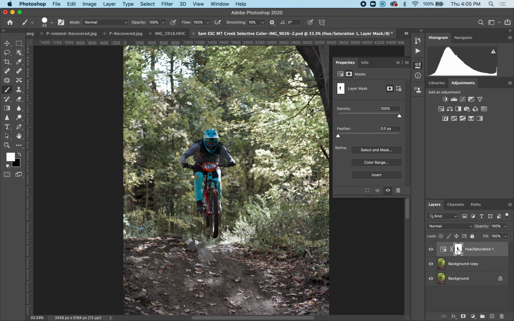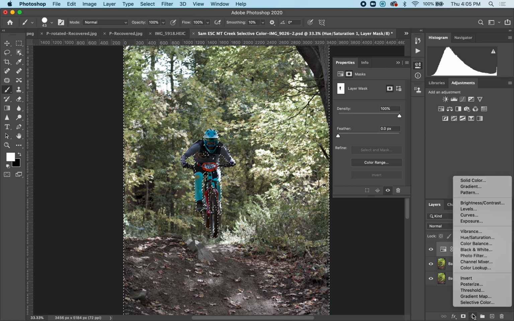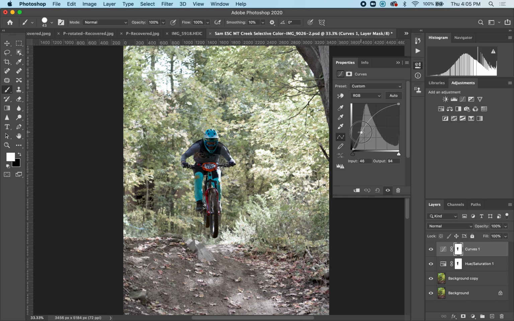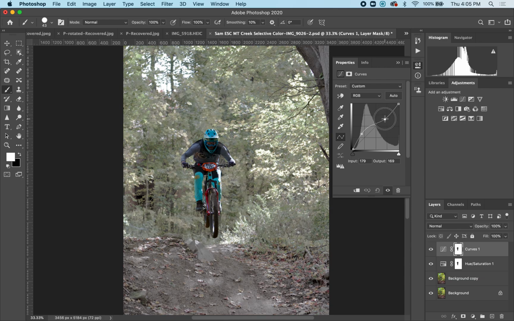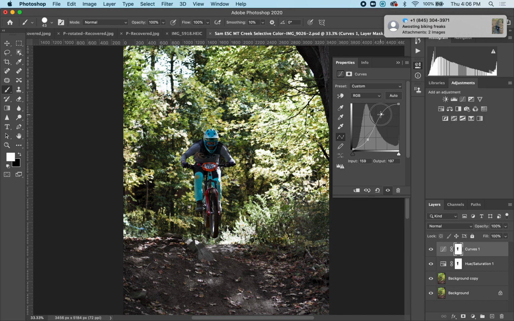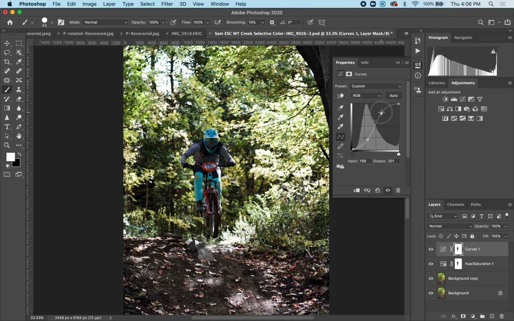Now, this can also be used with more adjustments. If I command click this, it's going to make a selection of the white area. If I add another adjustment layer while that selection is there, for example curves, this lets me change things, and I'm going to lighten the background. I can play with this as much as I want.